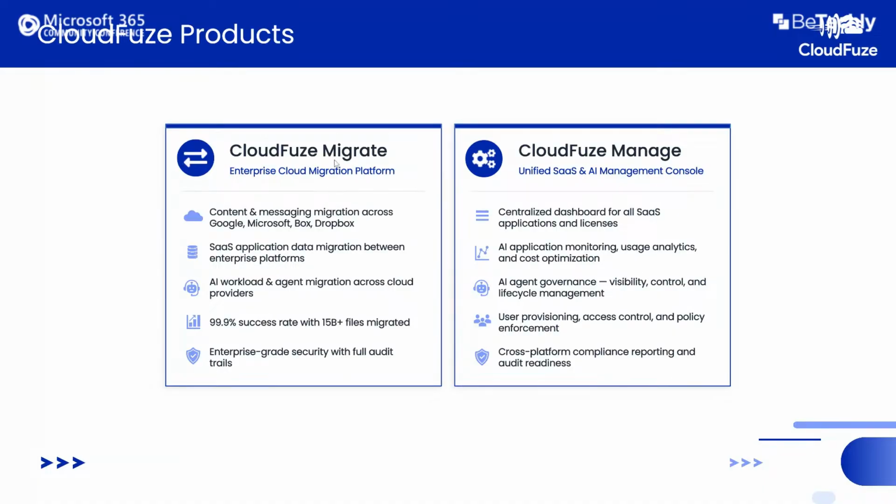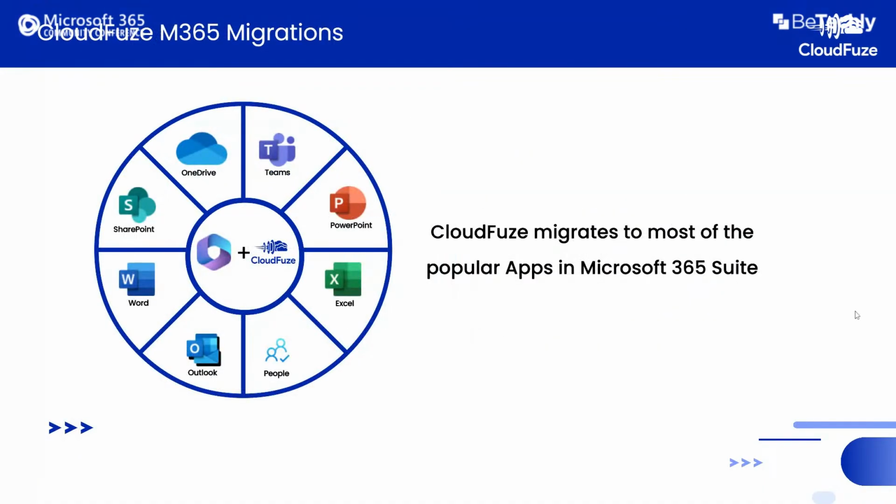So now I'm going to take a little bit of a deeper dive into our migration capabilities. When it comes to Microsoft 365 migration, CloudFuze provides full coverage across OneDrive, SharePoint, Teams, and Outlook. But the key differentiator, especially at enterprise scale, is depth. We preserve versions, permissions, shared links, metadata, even embedded links across documents. We're able to migrate and fix them as they come into your M365 environment, reducing the drag on users' resources to clean up those links manually post migration.